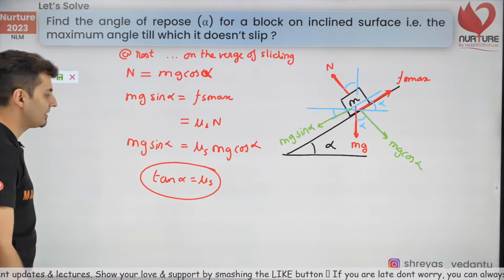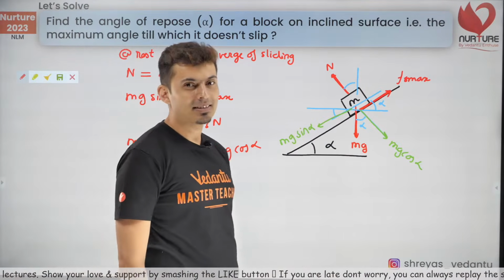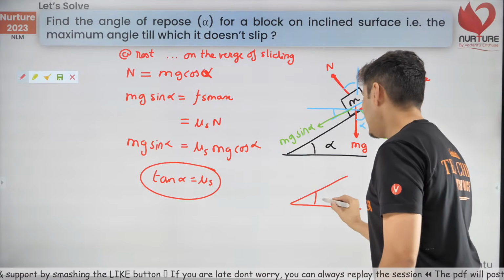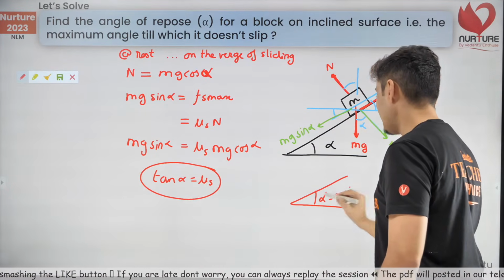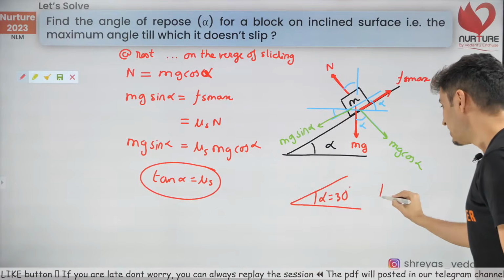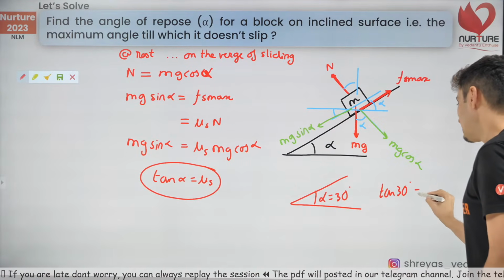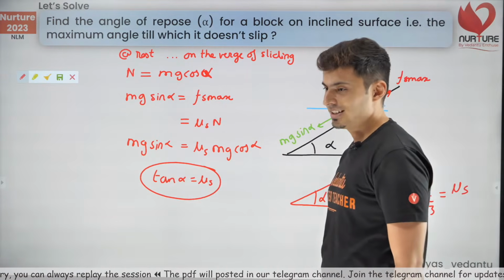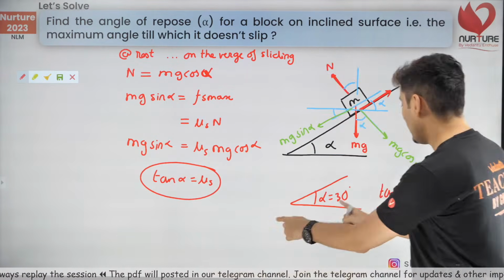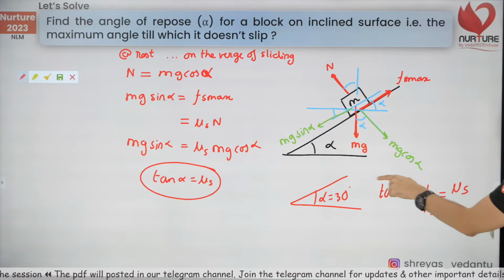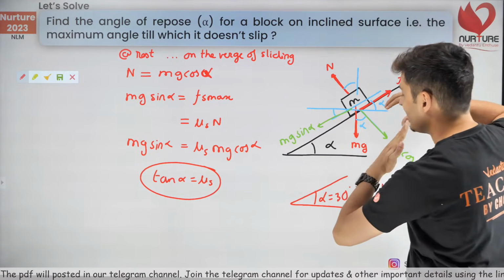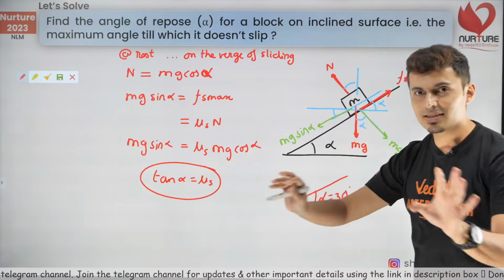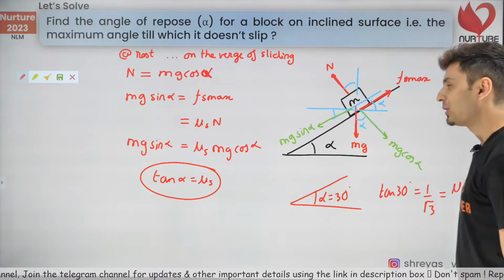That is the beautiful answer. It's not even dependent on the mass. Guess what? If you conduct an experiment and find out that the angle of repose is 30, for example, then tan 30, which is 1 by root 3, will be the static friction coefficient. That's a beautiful way of experimentally finding the static friction coefficient. You keep increasing the angle, find the angle at which it begins to slide, and find the tan of it. That's just going to give you the coefficient of friction.